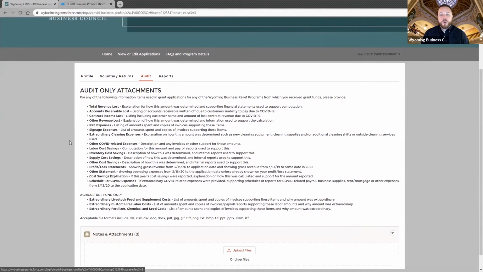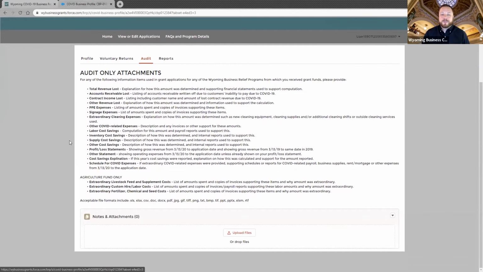Our system supports a wide variety of the most common file types for your uploads and will alert you if you attempt to upload an unsupported file. Document uploads cannot be completed from a mobile device. You must perform the upload steps using a desktop or laptop computer.